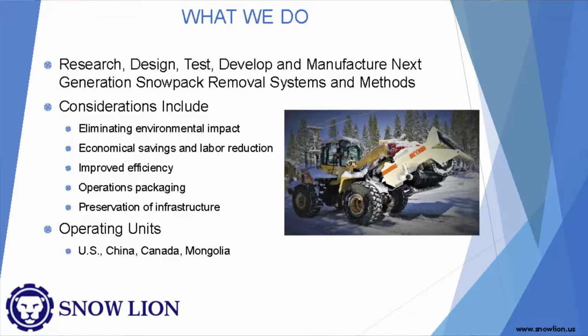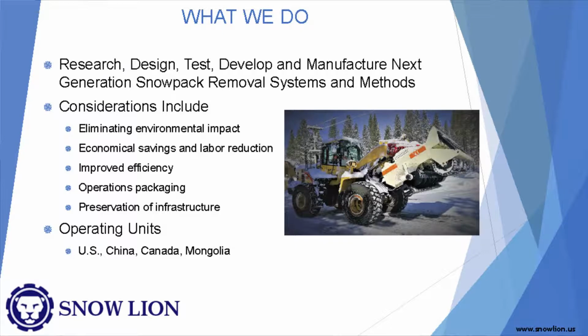We have an improved efficiency method in our designs. We've neatly packed multiple operations into one packaging unit, as I will demonstrate to you in a few minutes. And we consider the preservation of the infrastructure in the design of our system. We currently have operating units in the US, China, Mongolia, and Canada.